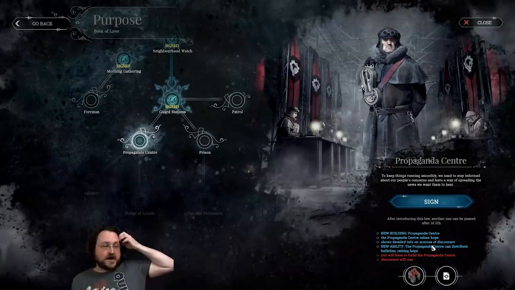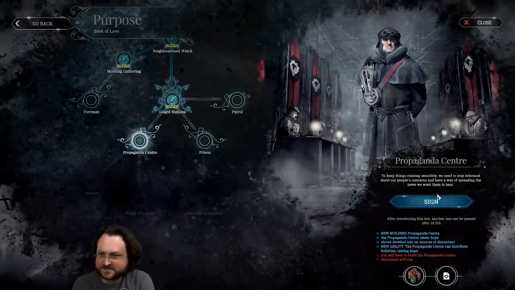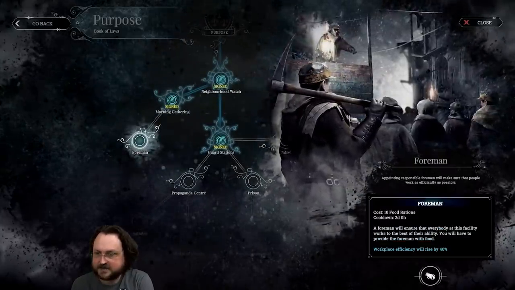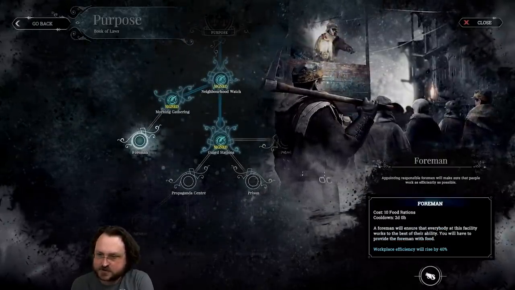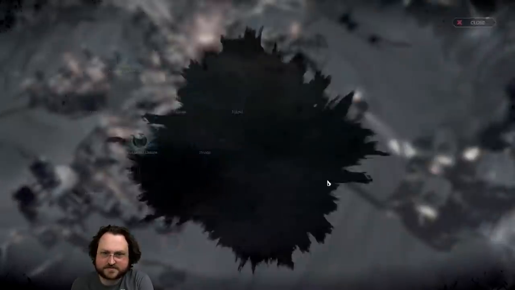How do you get faith in order? Just by advancing the exploration, like the main quest. A foreman is a button I think that you can hit on a building. Yeah, 10 food rations, and it'll boost the production of a building for a while. Boom.